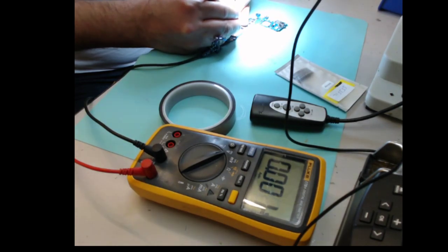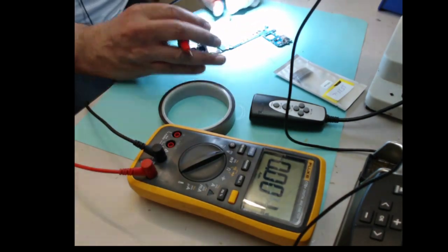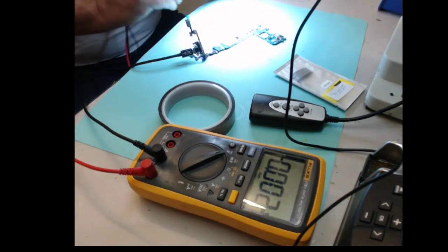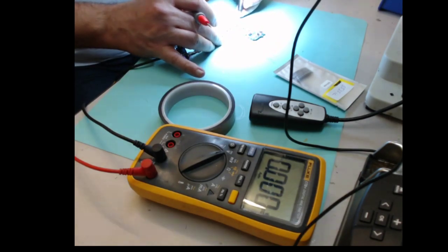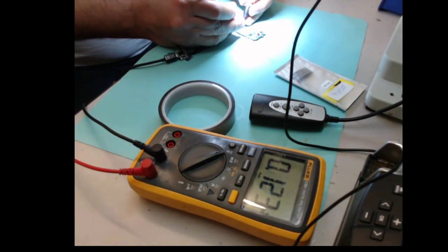are getting nothing here, and then nothing here, 4.3, and then 4.3, and nothing here. And there is another way which is not difficult, I think, easy. So the power IC should be giving 3.5 to 3.7 volt on the battery terminals. So let's check what we are getting here on the battery terminals. Okay, so that should be 3.7 and nothing here.